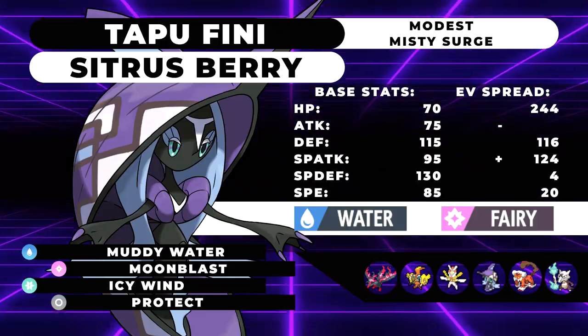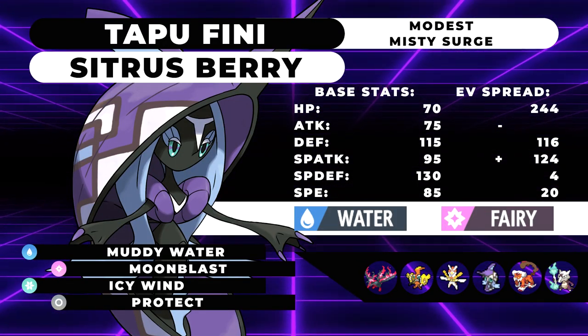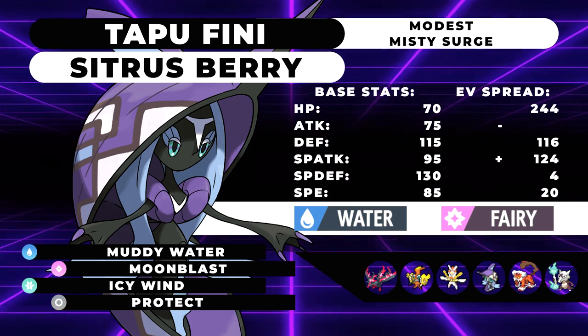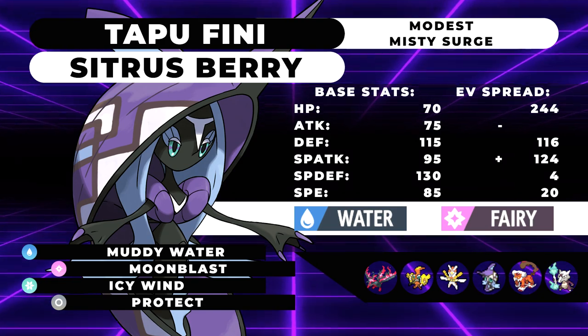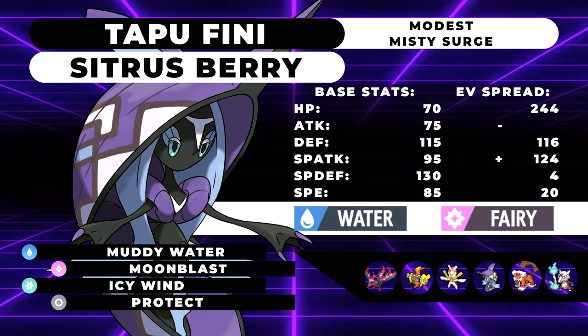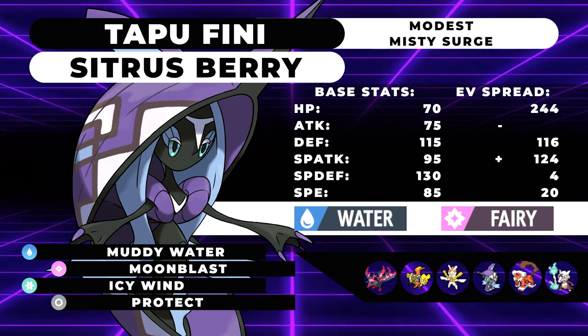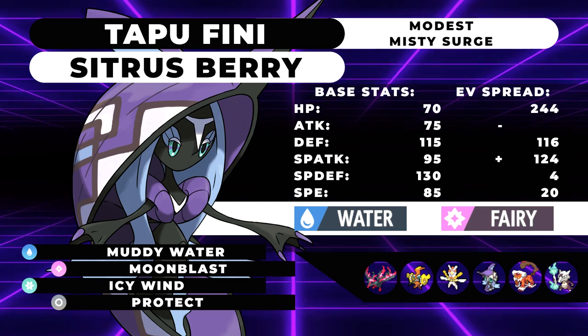Next up, we have Tapu Fini, almost a requirement for this format. I think you can get away without running Tapu Fini, like you don't need to run it on every team, but it is such a reliable Pokemon that it's hard to find a reason not to. This guy's going to be running Muddy Water, Moonblast, Icy Wind, Protect with a Citrus Berry, Misty Surge, 244 HP, 116 Defense, 124 Special Attack, 4 Special Defense, and 20 Speed.